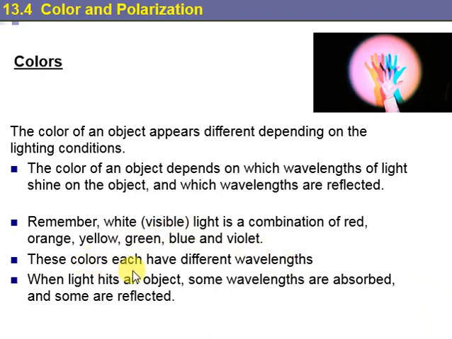These colors each have different wavelengths. That's why I said before, it depends on which wavelength you shine on the object and which wavelength the object reflects, because each color has its own wavelength and its own frequency.